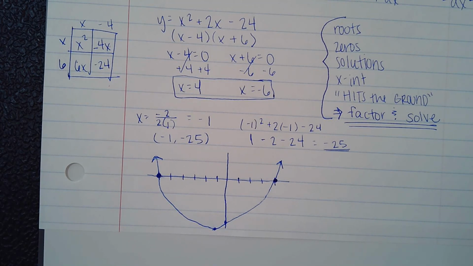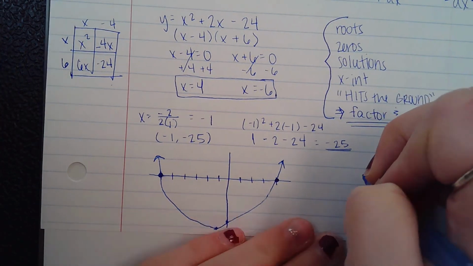All right, so we got our little sketch in there. We found the zeros, the roots or solutions, the x-intercepts. We factored, we solved, we got the vertex and the axis of symmetry. Something that I have seen them ask you is for the distance between the zeros, okay? So I want you to jot that down for me really quickly. Distance between zeros.